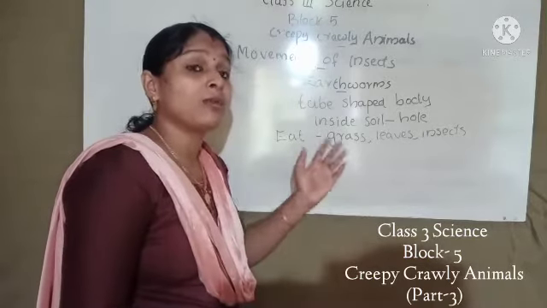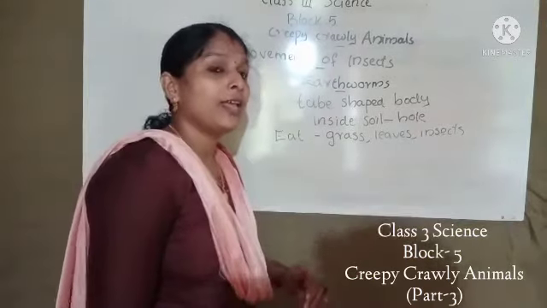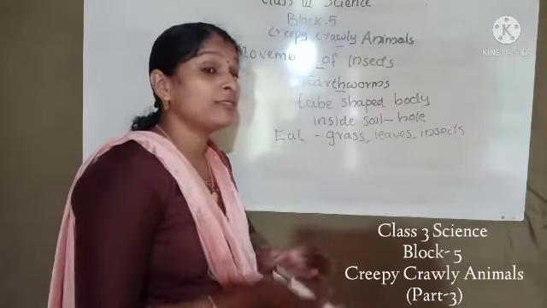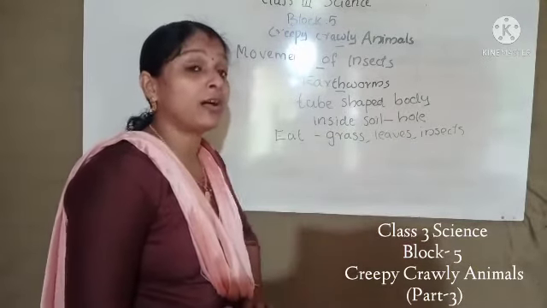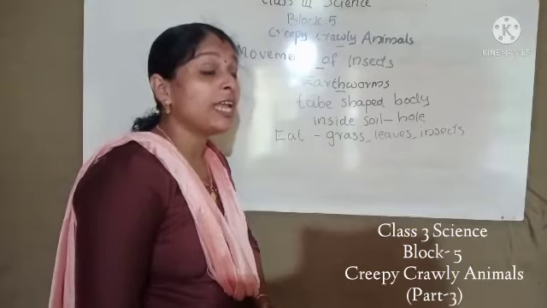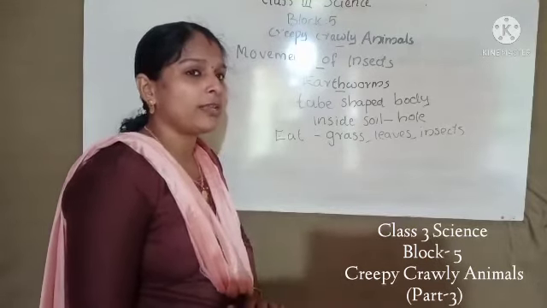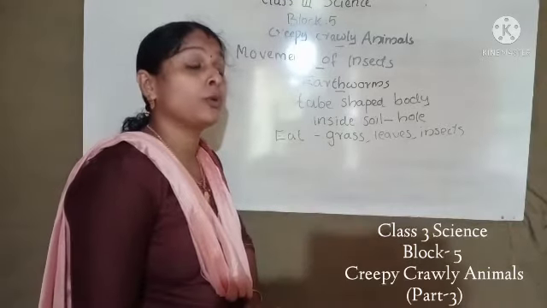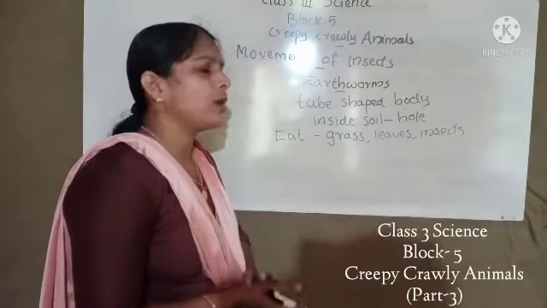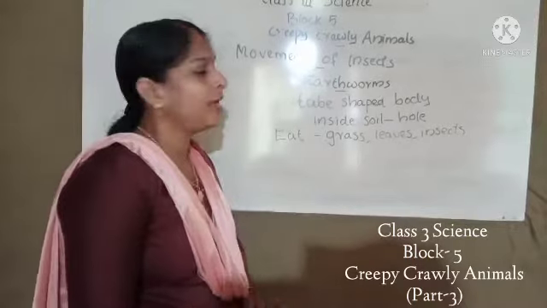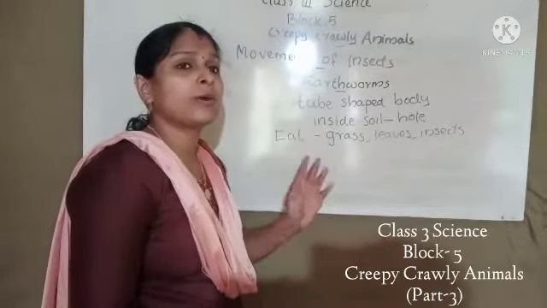That is why it is known as friend of farmer. Then one more reason we can say why earthworms are called friend of farmer. Why, children? Yes, the earthworms eat food and they excrete their waste in the soil. So that is also good for the growth of crops. So it is called friend of farmer. Okay, so that much only we have to discuss about earthworms.